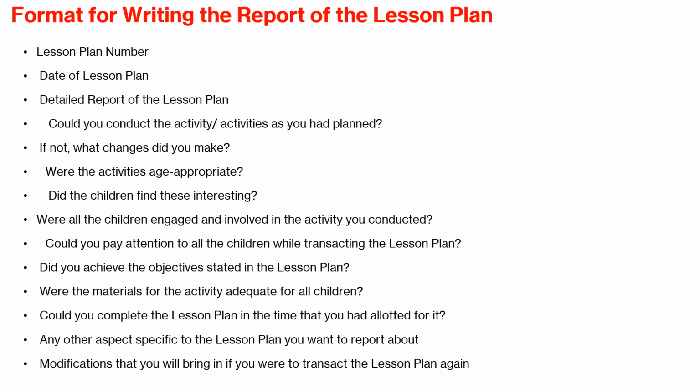If not, what changes did you make? Were the activities age appropriate? Did the children find these interesting? Were all the children engaged and involved in the activity you conducted? Or could you pay attention to all the children while transacting the lesson plan? Did you achieve the objectives stated in the lesson plan? Were the materials for the activity adequate for all the children? Could you complete the lesson plan in the time you had allotted for it? And any other aspect specific to the lesson you want to report about, and modifications that you will bring if you want to transact the lesson plan again. So all these things you should include in your report, but not topic-wise, just all together.